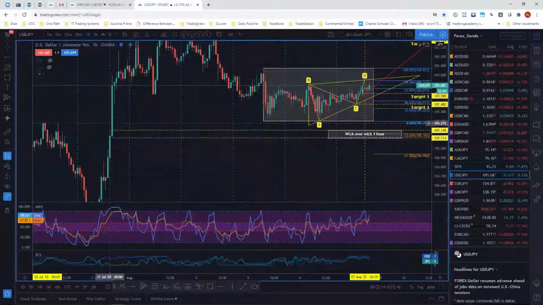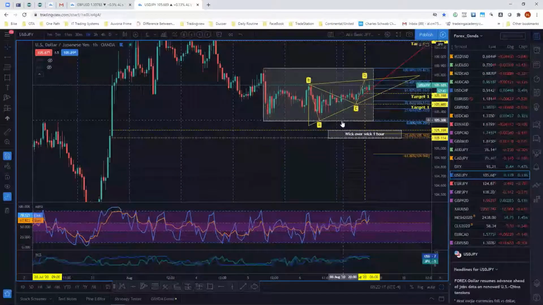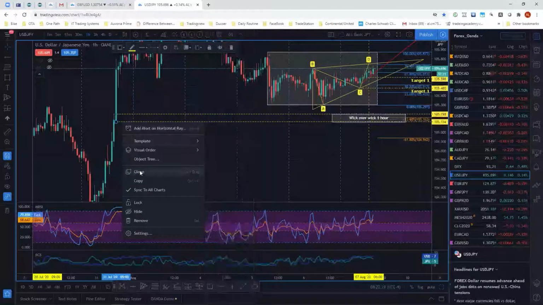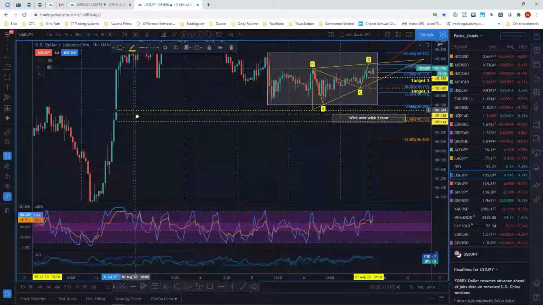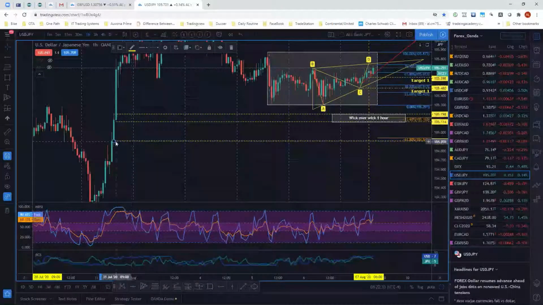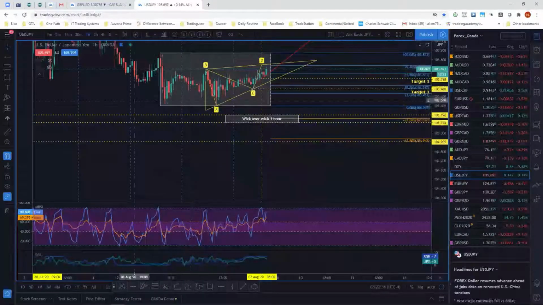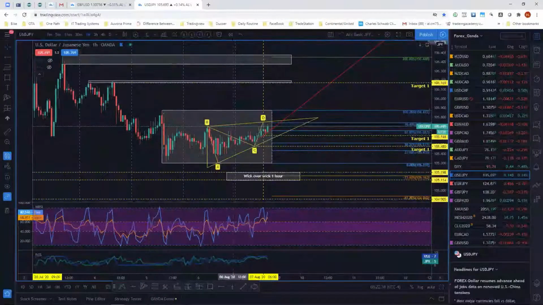So if it comes back, if it does break the bottom, I would expect to have some sort of a pause in this region. And if it breaks this, then the next area is going to be down here. And on these announcements at 8:30, you may be able to watch and see if it has a strong move right up to these areas that I just drew out. It's always kind of fun to see which way it goes.